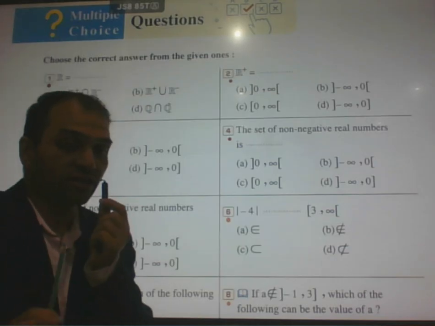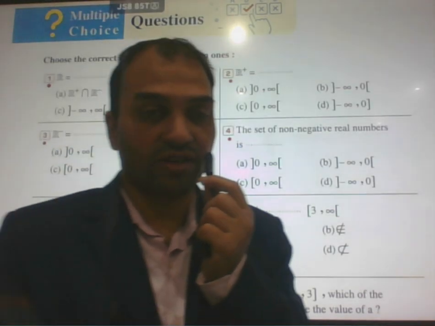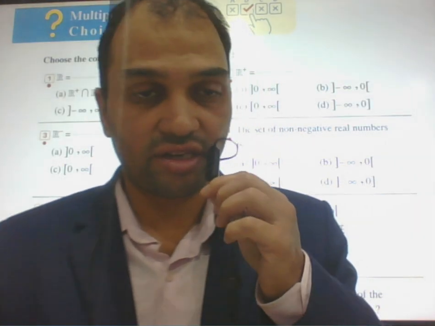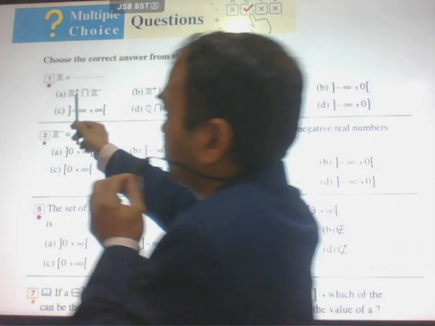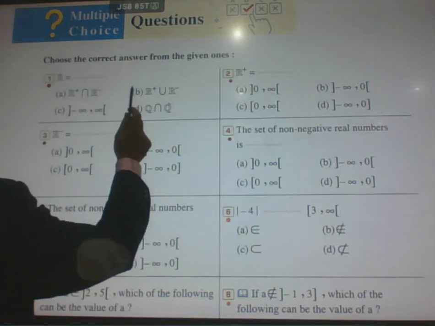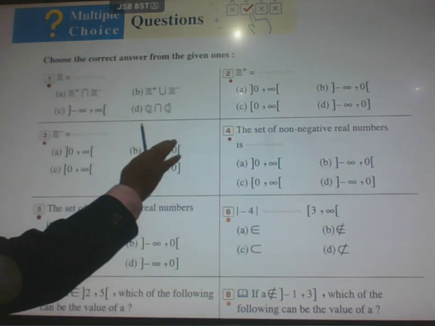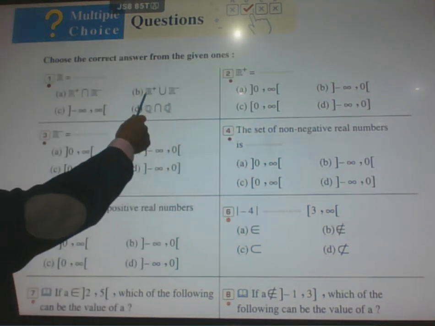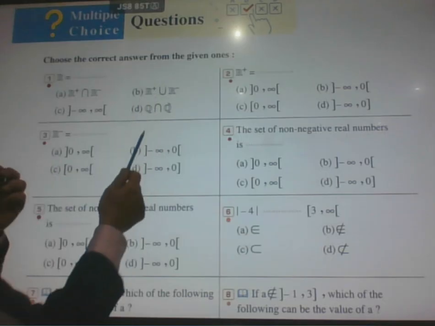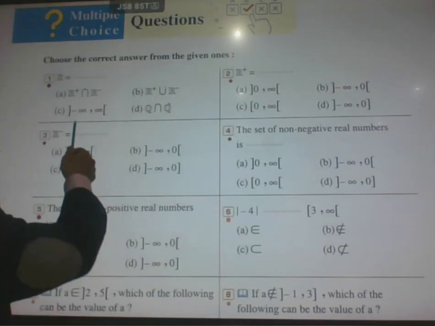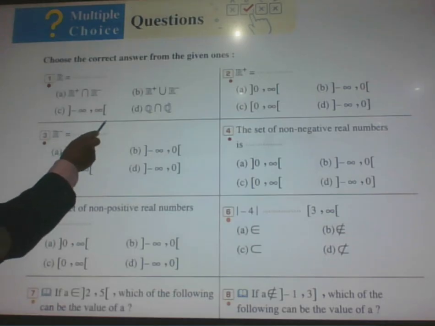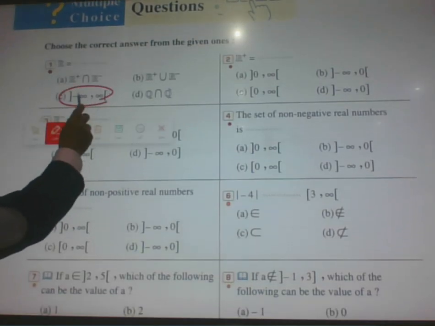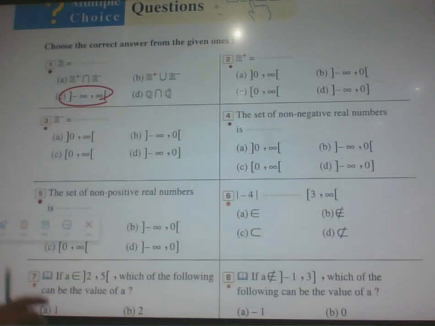We know real numbers contain negative and positive numbers, and also zero. Zero we call non-positive and non-negative. In this example we have R positive and R negative, and we must add zero also. But here we have R positive and R negative, and we haven't zero. And this question, from negative infinity to infinity, yes, I will choose this interval because it contains zero also. Then you must choose letter C. Okay, these are real numbers.